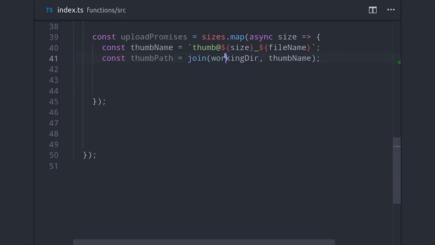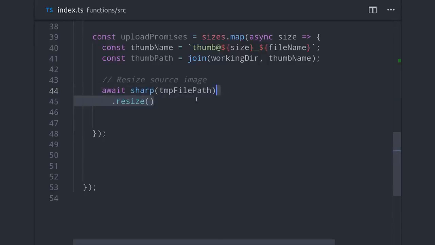Then we'll define the full path to the working directory where we'll save that file. When you call map on an array, it's just looping over its values. So what we'll do here is await the sharp library to resize the image and save it to the local file system, which we do by just passing it the original source image, call resize with the size we want it to be. And you can also call a whole bunch of different other methods here in Sharp. Resizing like this will crop the image from the center and size it to these dimensions. Then we say to file with the thumbnail path.